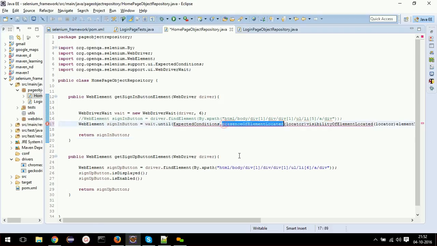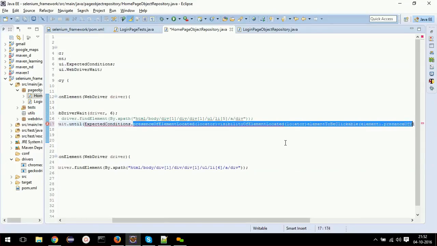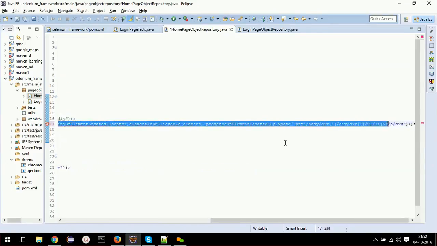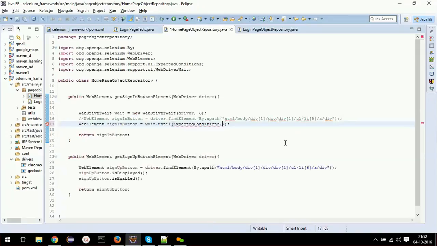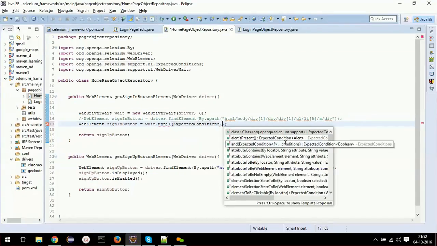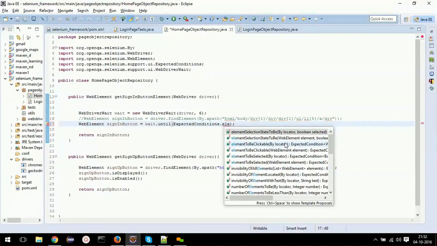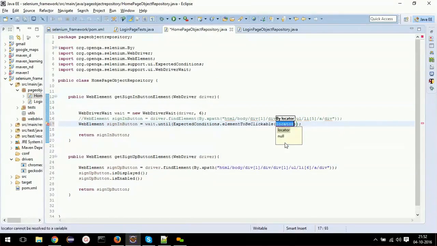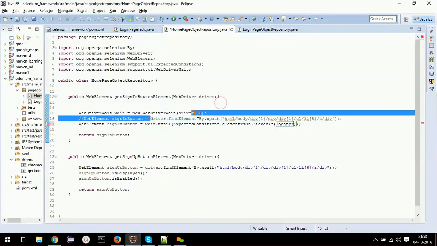So instead of presence of element located, what I will do is ExpectedConditions dot element to be clickable. And what is the locator?